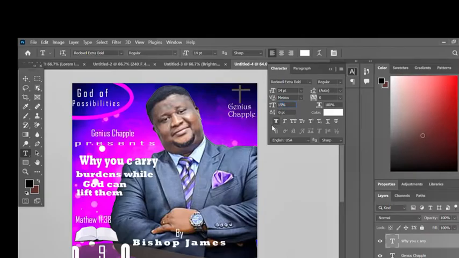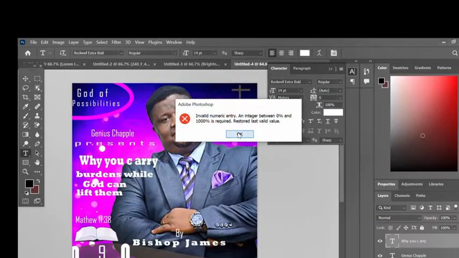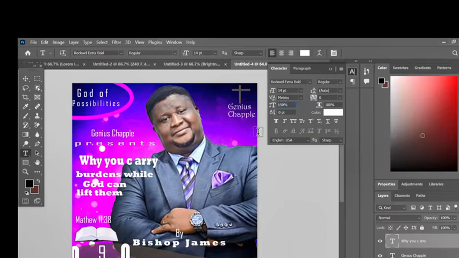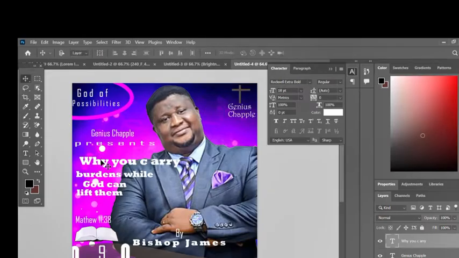Let me make it 200%, or let me first maintain this one at 100%. And then let me increase the size to 18. Position it here, and then increase the height to 150 to see the effect. So now I think this one is okay.